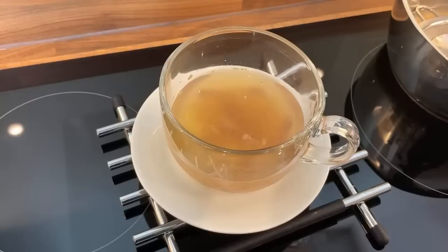Make sure you don't run out of ginger at home, all right? Yeah, ginger is good. All right, ginger is so powerful. Read up the information, guys.